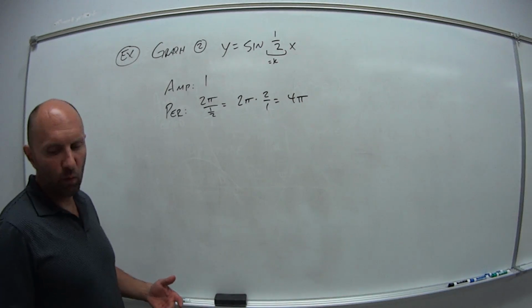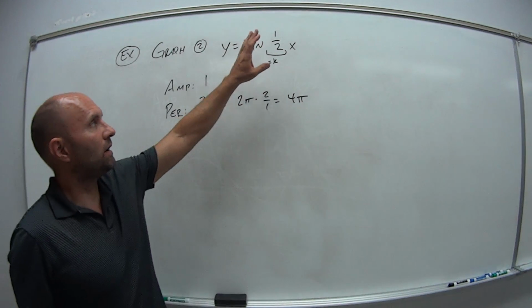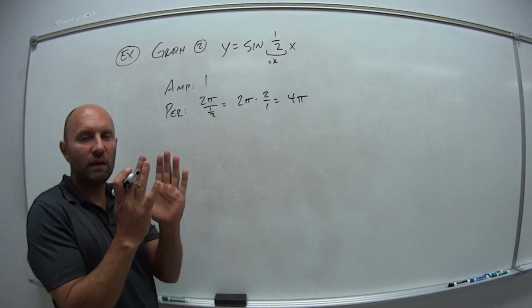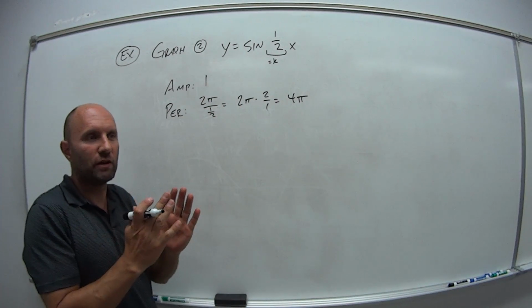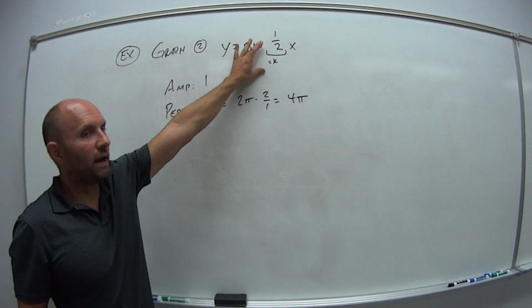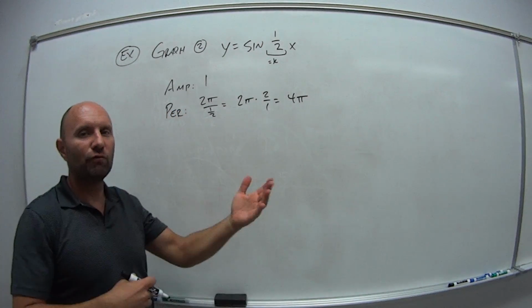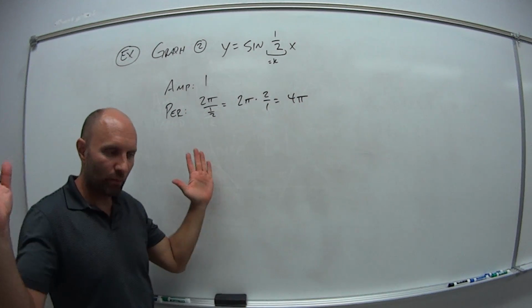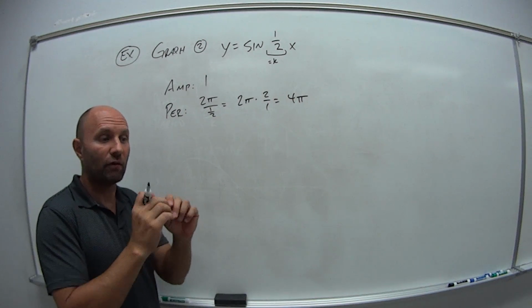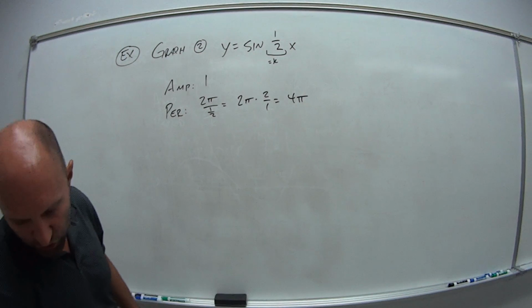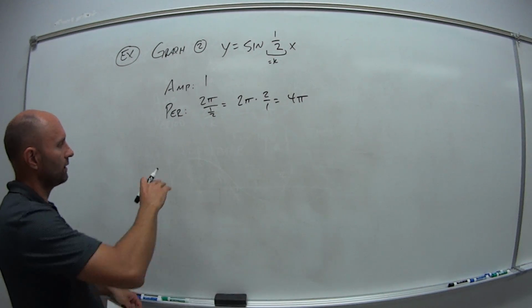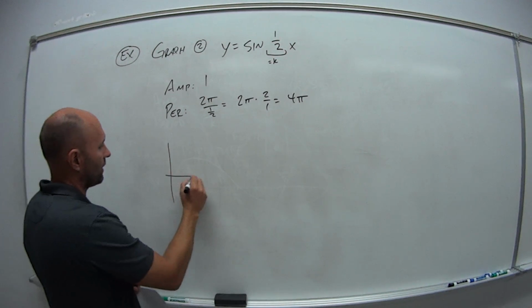So you can see now what happened. In the last example we had 2x and it made it shorter. It squished it down. When we have 1/2, when we have a fraction, it actually stretches it out. So it's like an inverse relationship. If we have a big number, it squeezes the graph down. If we have a fraction, it stretches it out. So let's look at what this would look like on our example.